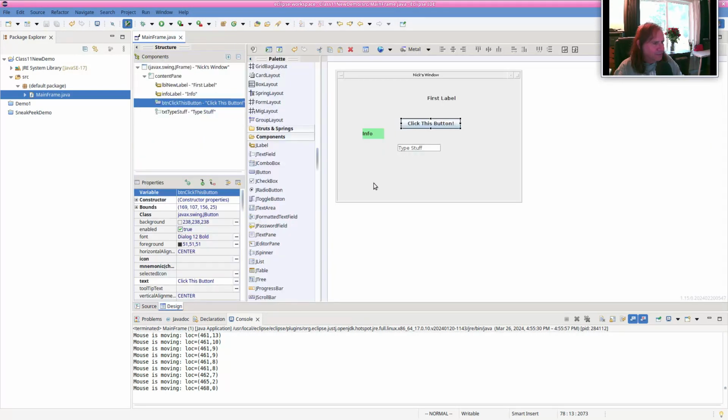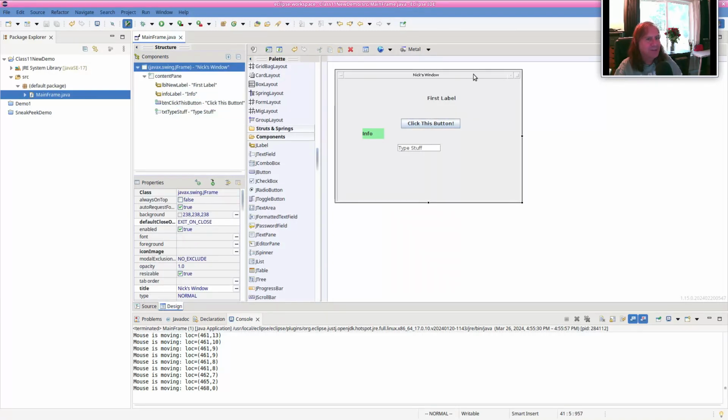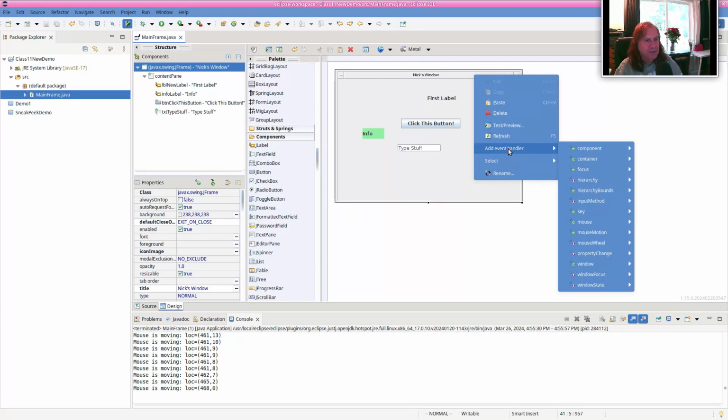All right. So for practice problems today, you're going to mess around with various events, and there's a lot of things. If you pick any object like a JFrame, you can right click, look at event handlers, and there's a lot of things you can do. For example, we could look at the window and see what happens when the window is opened or closed, or iconified, when the window gains or loses focus, when the window state changes. We can look at the component and see what happens when the component is resized, right? So a JFrame is a component.